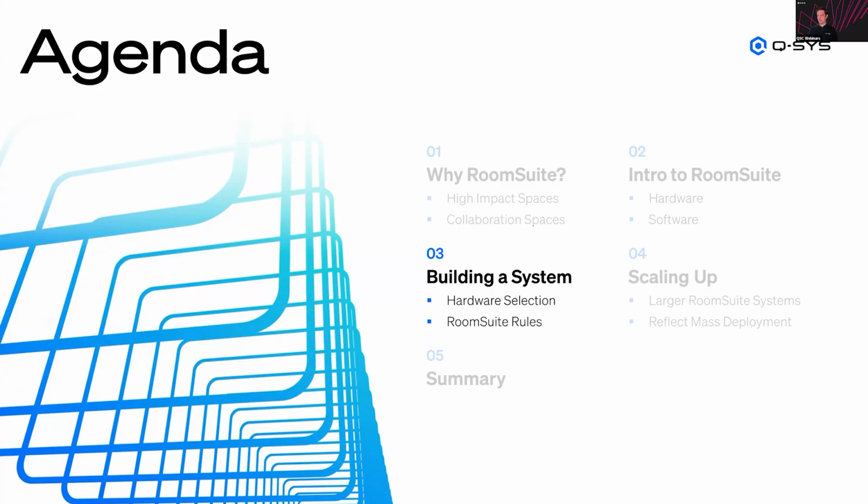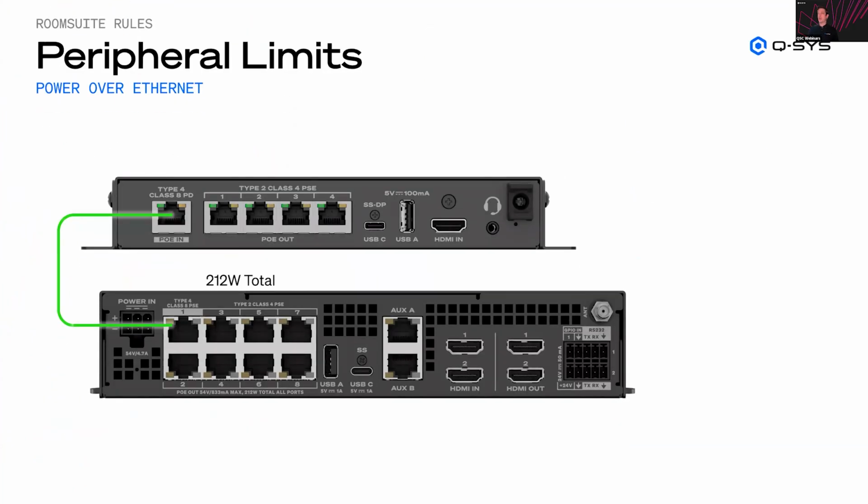All right, so next we'll get into building the system, and I think this might be the part where we address that second page. If not, it's in the scaling up section, but we will get to that, and we'll definitely answer any questions that you have around that. All right, so this is where we're going to start talking about peripherals and limits on peripherals. As you guys can see, it is powering the expander at 75 watts, so you can plug some stuff into it. But we've got 50 watts basically that we can work with coming out of there, and looks like 130 coming out of the RMP.